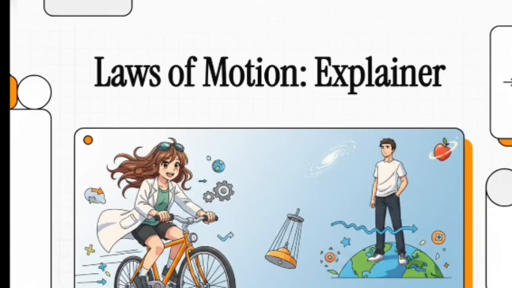Today, we're basically putting on our detective hats to unravel the hidden physics happening all around us, every single second. We're talking everything from the simple act of pedaling a bicycle down the street to the massive, invisible pull of the entire universe that keeps our feet planted firmly on the ground. We're decoding the fundamental rules of motion today, drawing directly from the essential concepts of the Class 9 physics syllabus. So let's dive right in.